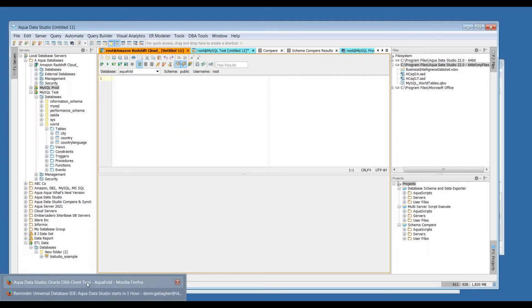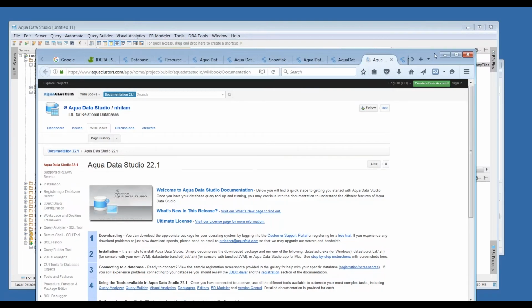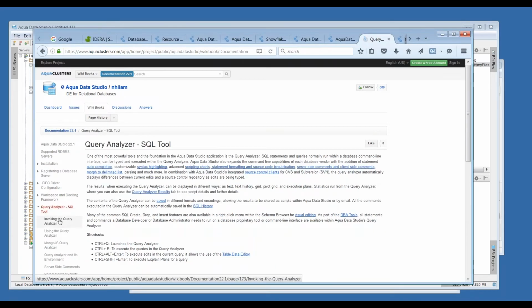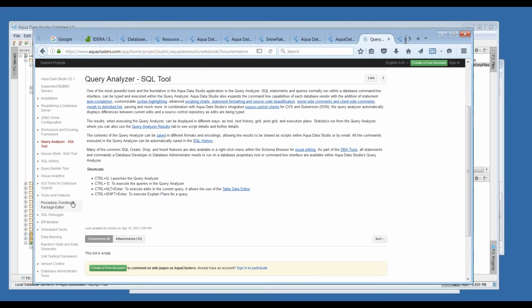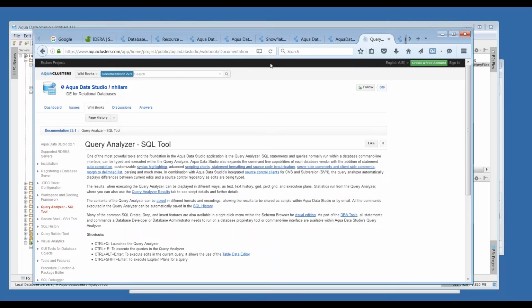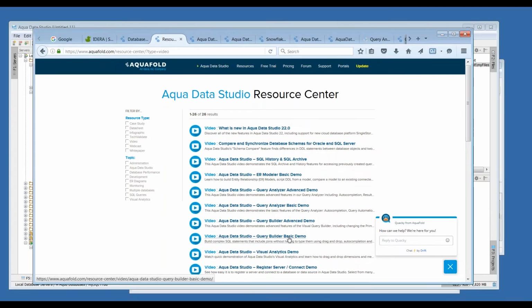So here, if I go in here to the online wiki, I mentioned some of the searchable topics, and some of those we just covered, right? So query analyzer, right? How do you use the query analyzer? Just different screenshots and then the different themes there, so on and so forth, right? So query builder, visual analytics, maybe DBA tools, right? So database administration tools, there's compare tools, scripting options, right? So very helpful online wiki. And then some of the shorter recordings are easy as well, right? Some of these are 10 minutes, some of these are 5 minutes. And so look for these to continue.